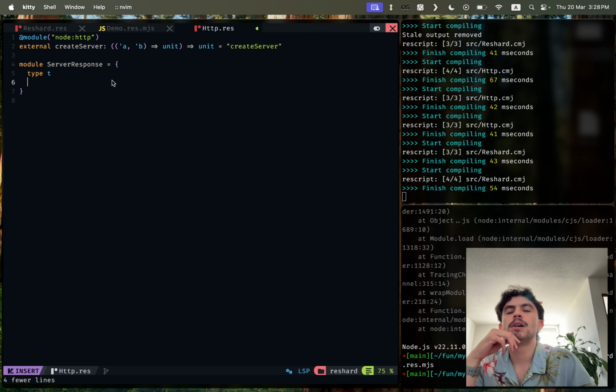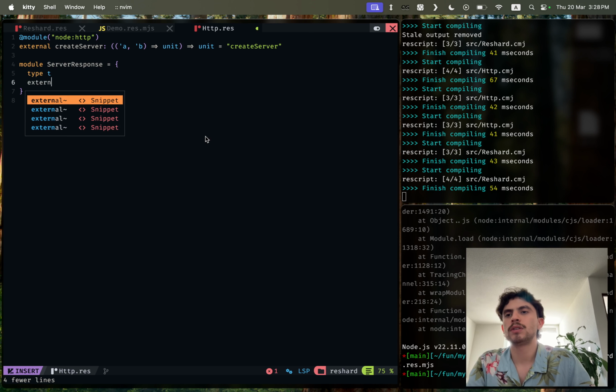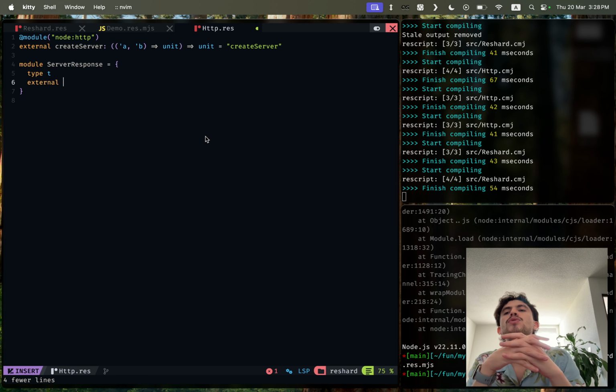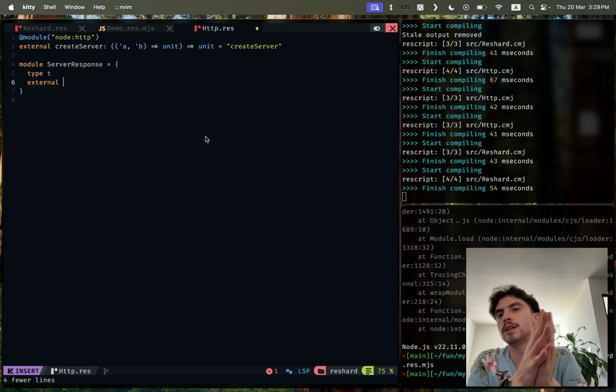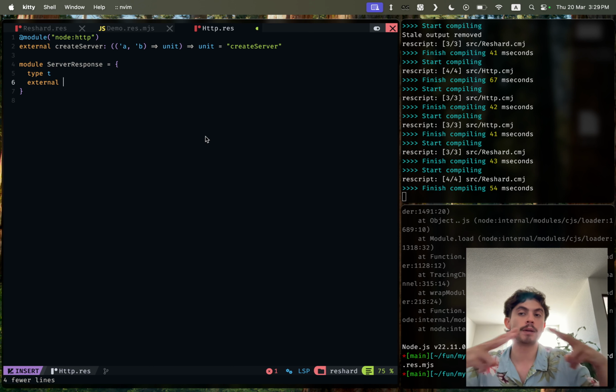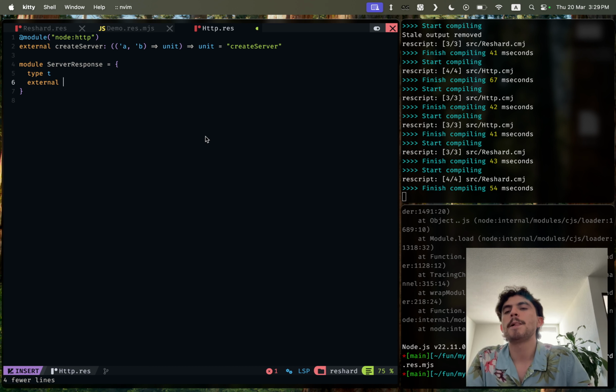And now we want to do write and external. Why am I doing external? Because I want to map this function to a JavaScript function. I'm not going to actually build a whole wrapper around the Node.js HTTP. I'm just doing a binding, right? I'm just connecting the code, kind of like writing a typings file in TypeScript, right? External would be, and no, maybe we want to do write first. Write. And what does write have?